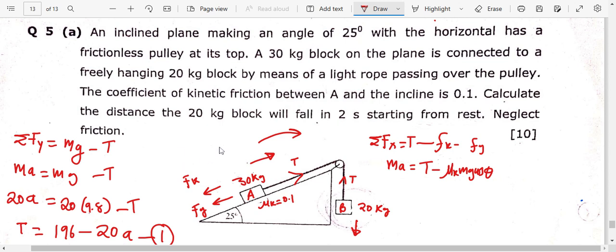Okay, so you are looking at this object A, and you know that it is moving going up. So you look at the forces which are pulling it up. You only have tension in the rope, that is T, which I've labeled. And then look at the forces which are going in the opposite direction. You have kinetic friction. You also have Fg. So those are the forces going in the opposite direction. That is what is going to give you the net force. You get the force going in the direction of motion, that is the tension, minus the forces which are opposing motion, that is kinetic friction and Fg.